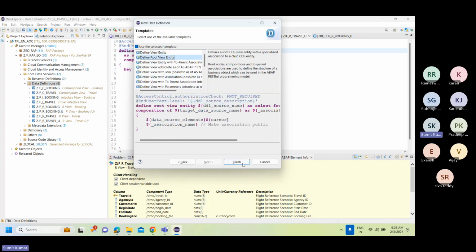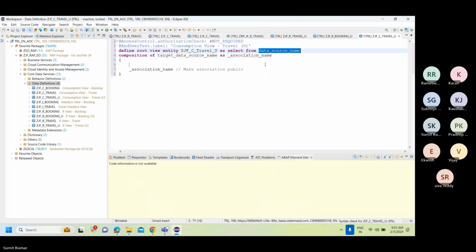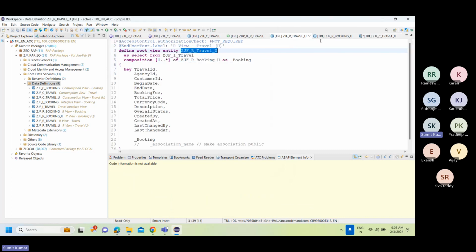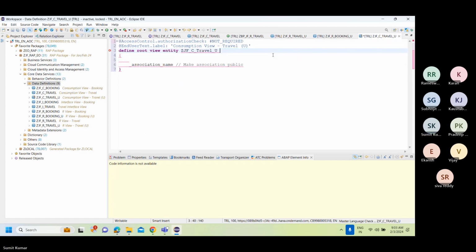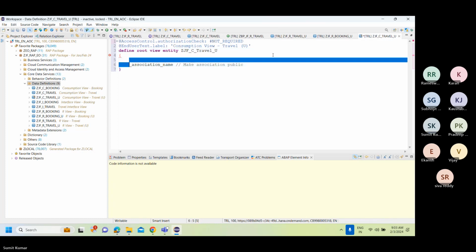And there's also a root view. Okay, now here what we have understood is that we'll go over here, copy the name of my travel over here, and I'll simply remove all these things that we do have, and maybe remove this one as well.